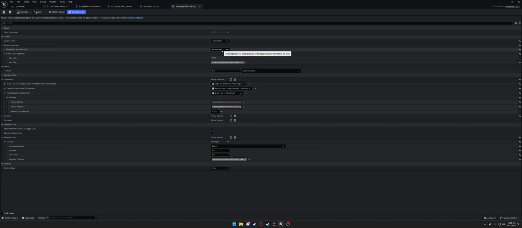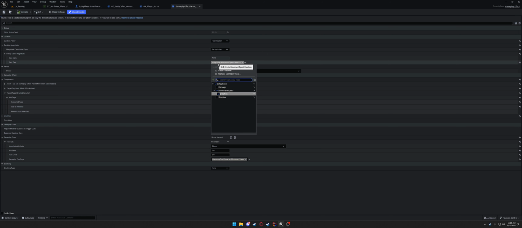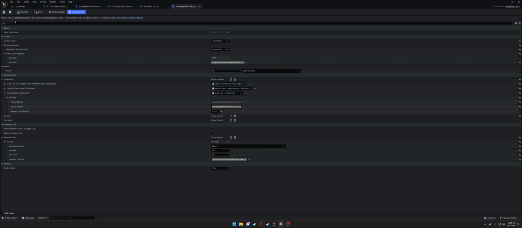If you don't do that, you will have to make a new gameplay effect for every duration that you want, right? So you don't want that. You want a duration magnitude, which allows you to set the duration given a tag. The tag for me is set by caller movement speed duration, right? And that's it for that.